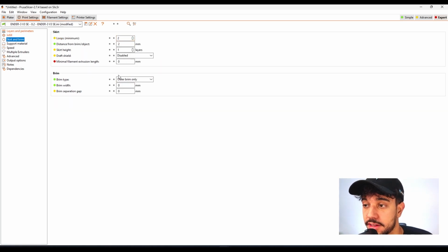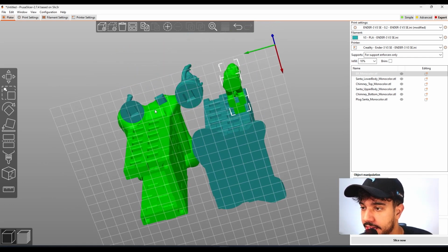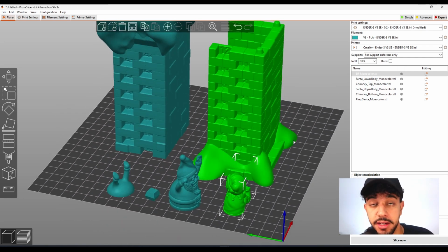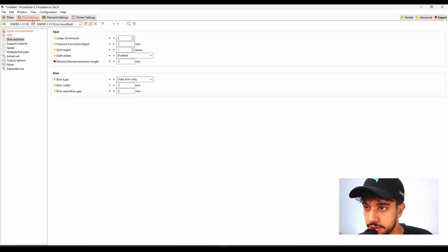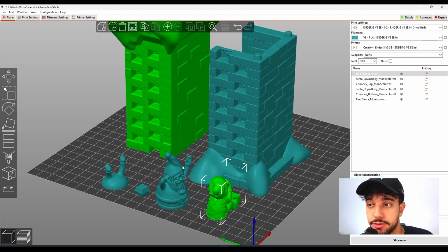Going over here to skirt and brim, this model does not need any brim. As you can see, all of the parts got a good bed adhesion. But if you have some bed adhesion issues in your prints, I always recommend cleaning your build plate with some isopropyl alcohol or detergent to remove all of the dust or oils from your finger that are on the build plate, because that impacts a lot the bed adhesion. Going back to the print settings, we're not going to be adding brim. Neither support material. We do not need to enable support material.